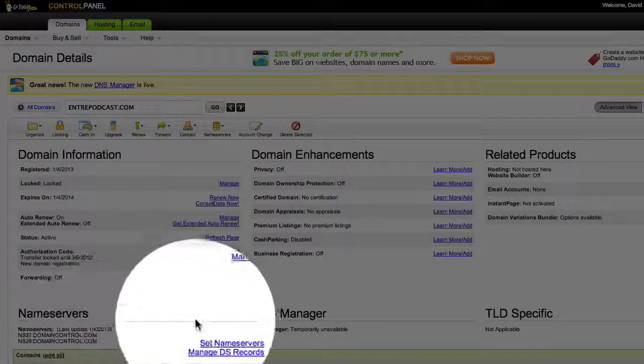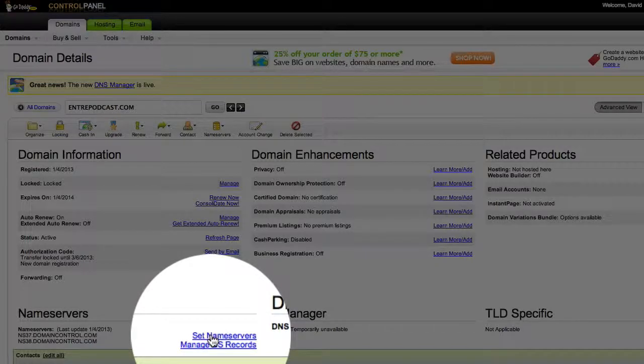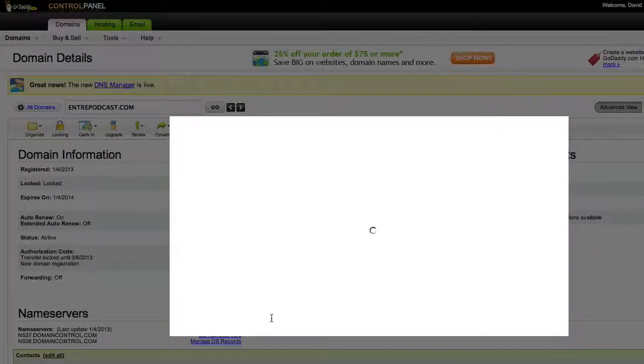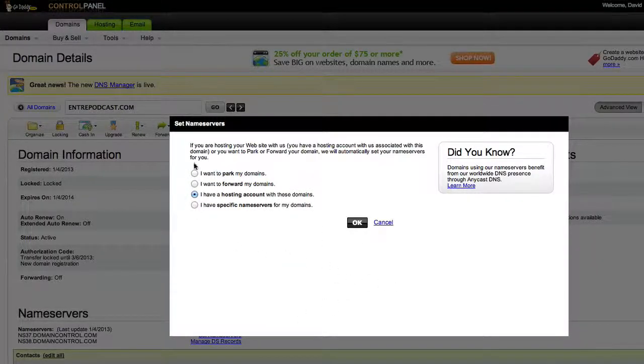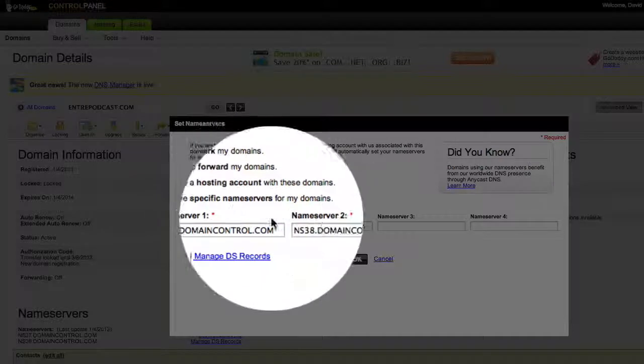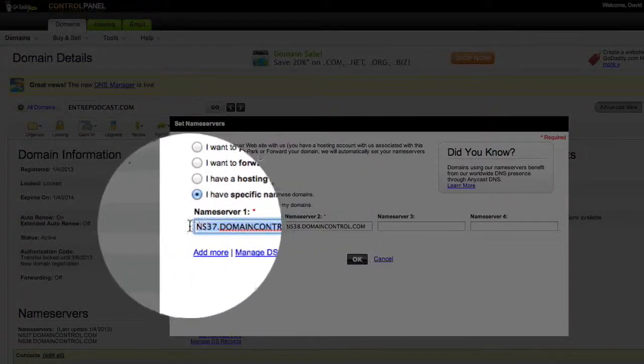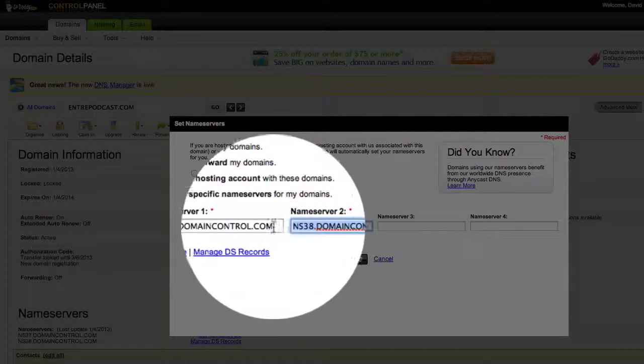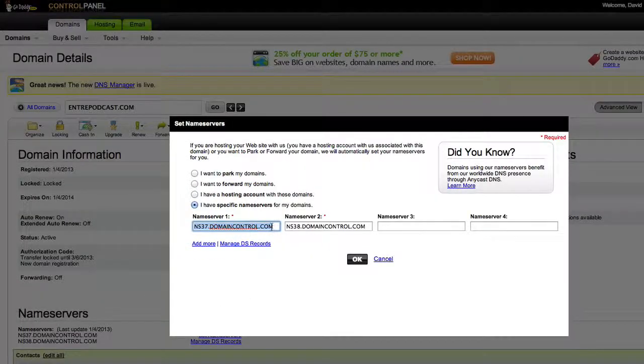So what I'm going to do is go down here and say set name servers. This little window pops up, and here's my options here. I'm going to select I have specific name servers for my domains. And here's the name servers by default for GoDaddy when I registered it, but I'm going to paste in the name servers that I was assigned from HostGator with my hosting account.